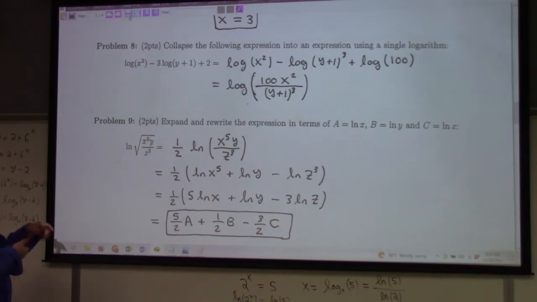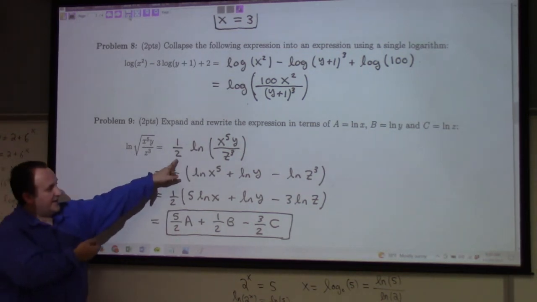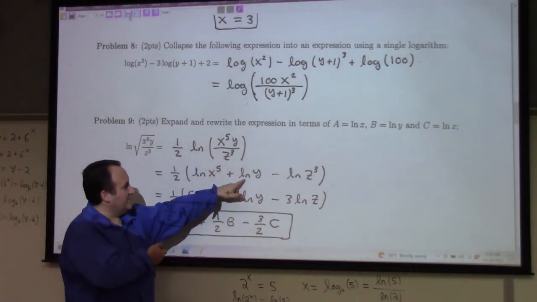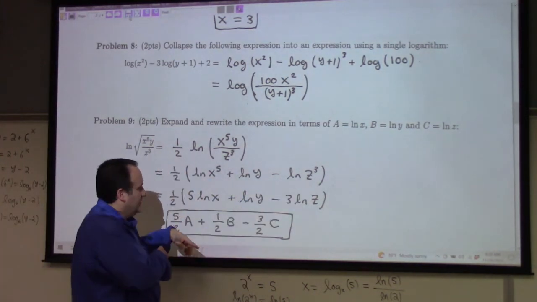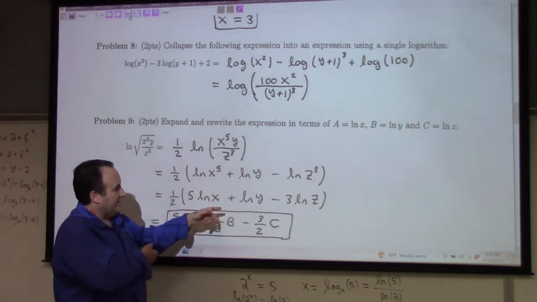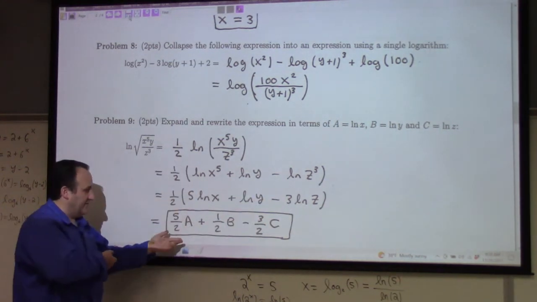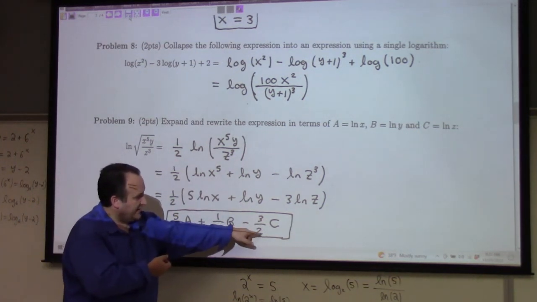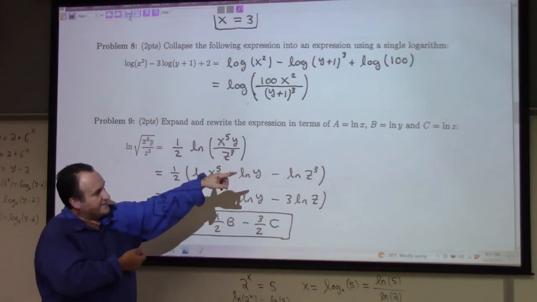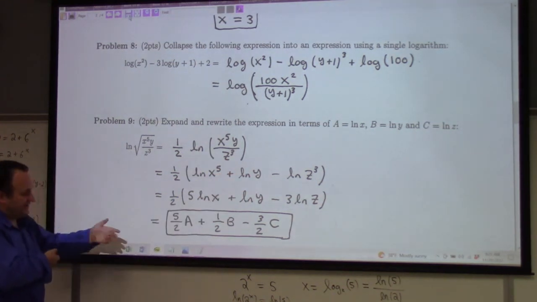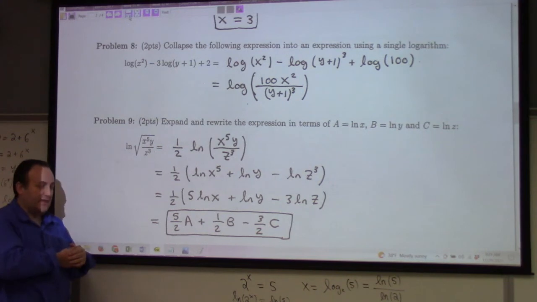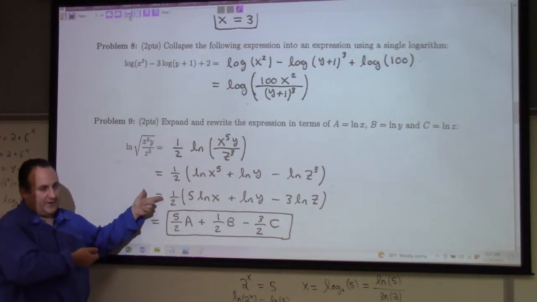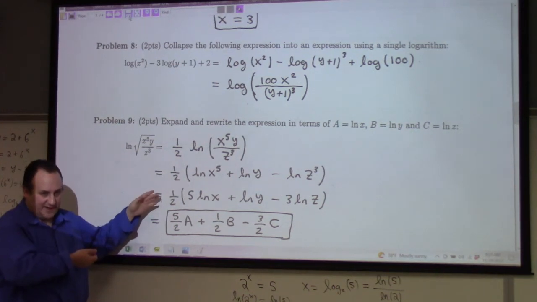Or this one here, the square root I brought out to give me the half, right? And then I've got log of x to the 5th plus log of y minus the log of z cubed, which then bringing the powers down, I've got a 5 here and a 3 over there. Multiply the half through, I've got 5 halves log of x, 1 half log of y, minus 3 halves log of z, but I've defined log x, log y, and log z to be a, b, and c respectively, so there's your answer. Now, in this problem, if you've written your answer like the step above, I'm probably not going to take points off because I'm still pretty happy with you.